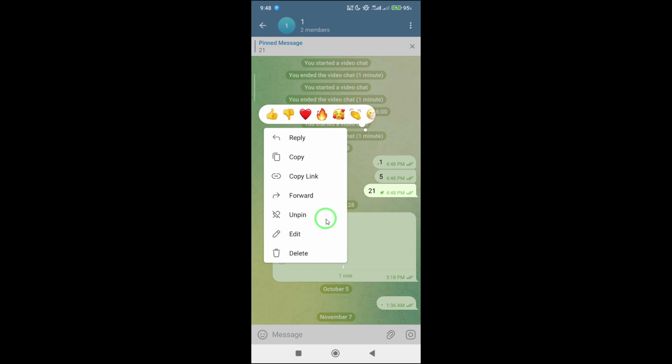If you ever change your mind or need to highlight something else, you can always pin a new message using the same menu. It's a great way to keep your group members updated with the most important announcements, links, or discussions without leaving old messages hanging around. And that's all there is to it. You've just learned how to unpin any message in a Telegram group quickly and easily. Remember, keeping your chat organized helps everyone stay focused and up to date on what really matters.